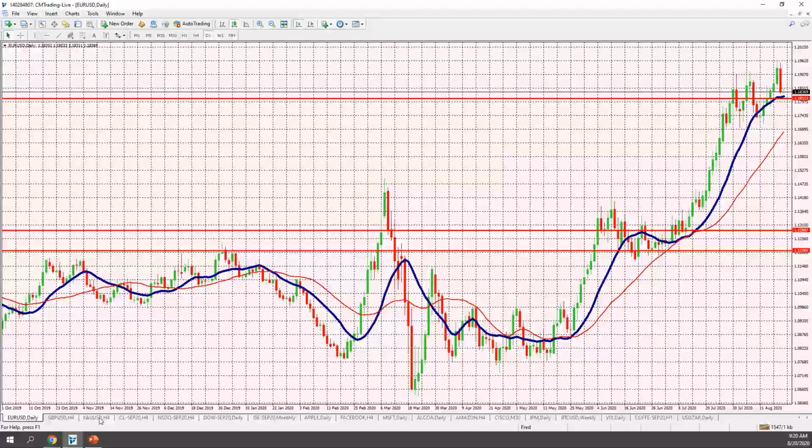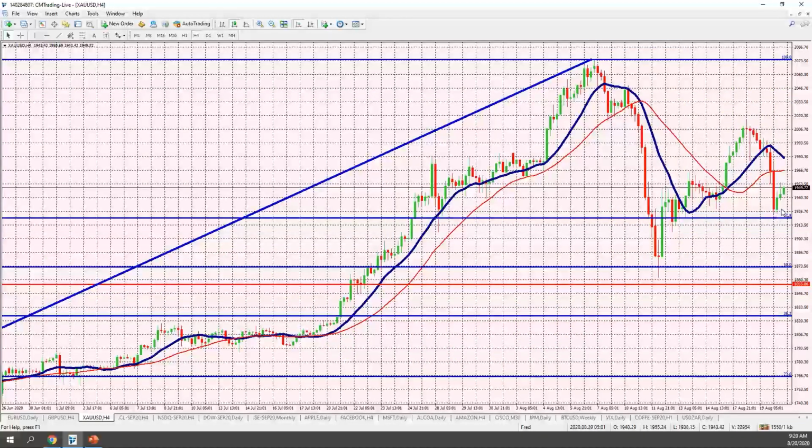Now looking at gold, we are perking up today to 1949, up from 1926. Early in the week, we had a massive rally, about $75, from the 1926-ish level up to the 2000-ish level, and then retraced. Now we are bouncing once again. This does look like it's forming somewhat of a head and shoulders formation. Not sure if that's actually happening, but you want to keep this on the radar as well, because this is really in play. When the Dow Jones sells off and the indices sell off, obviously it's gold that goes up, and that might actually happen further today.